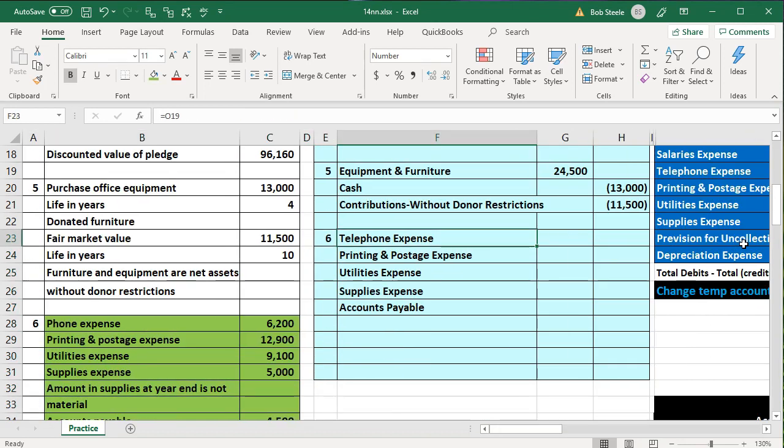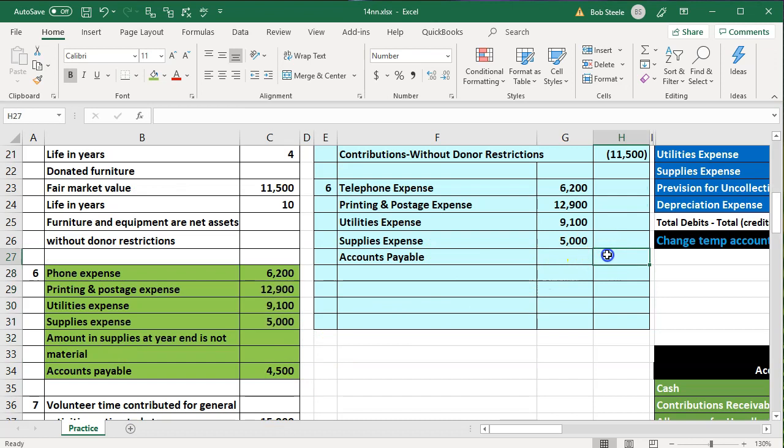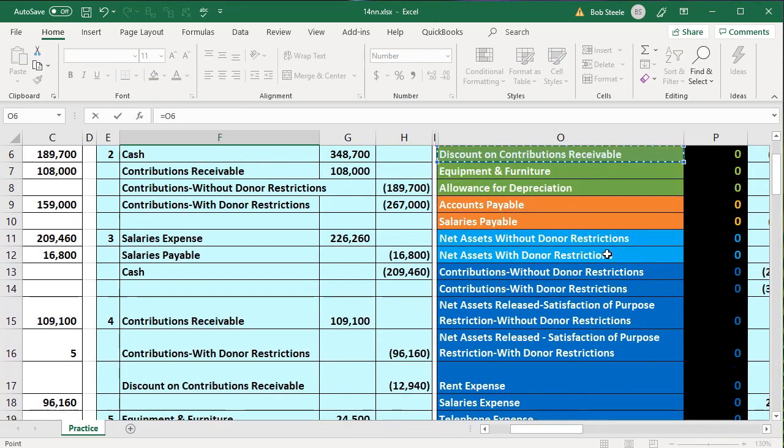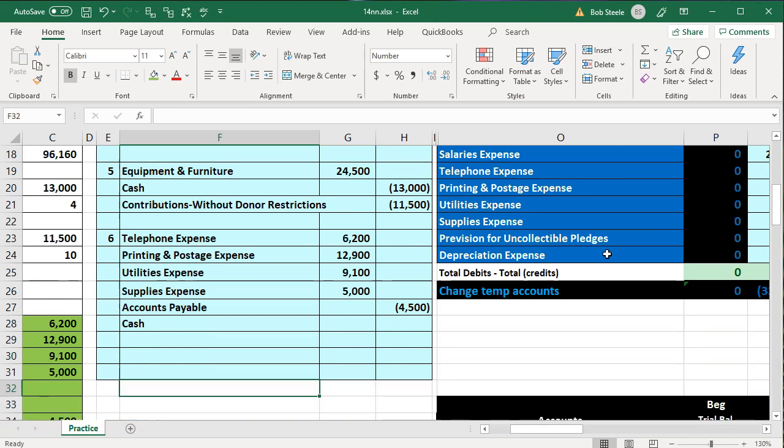We're going to say then that we've got this item, the phone, and then I'm just going to autofill this down, which is going to be super fast, which is nice. We're going to put our cursor on the autofill, left click on it and drag down to supplies, and there we have that. And then we're matching, of course, here to there. And then we're going to go to the accounts payable, where I'm going to say credit of this number. That's how much is still in payable at the end of the year. Therefore, the rest of it we must have paid with cash, and that will be this account.